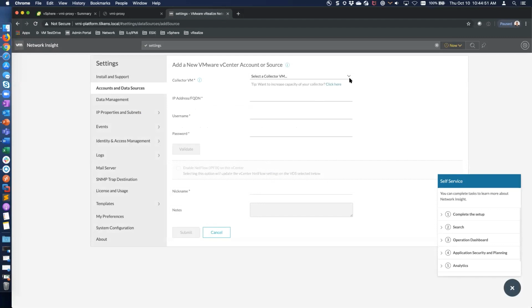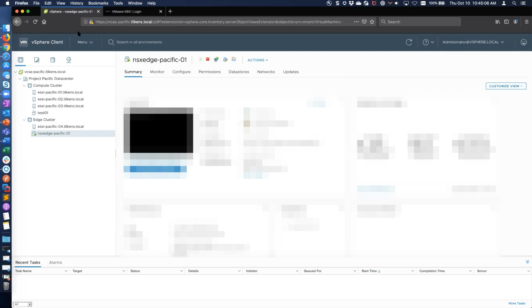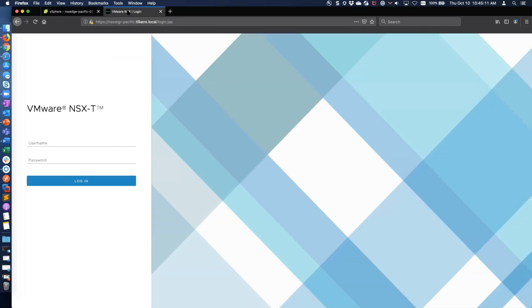So you're going to choose which proxy you're going to leverage here. If you've got multiple data centers and different proxies in each of those, you'd want to choose the one that's closest to that vCenter. So let me jump over to here. Here's the vCenter I was talking about, Victor, where I've got NSX 2.5 in here. It's just admin.